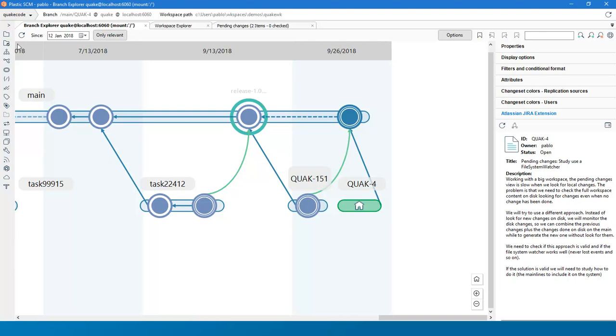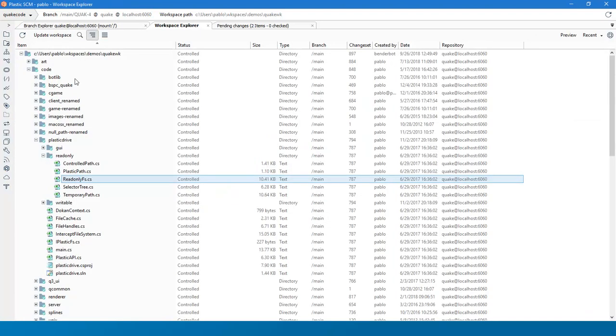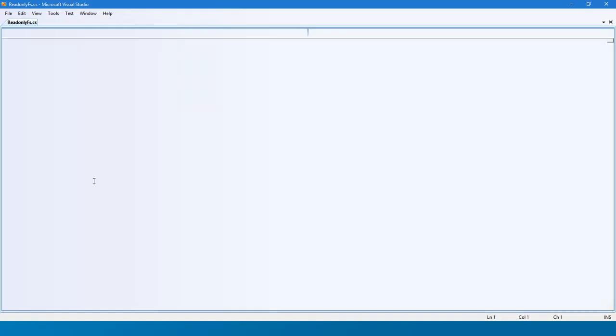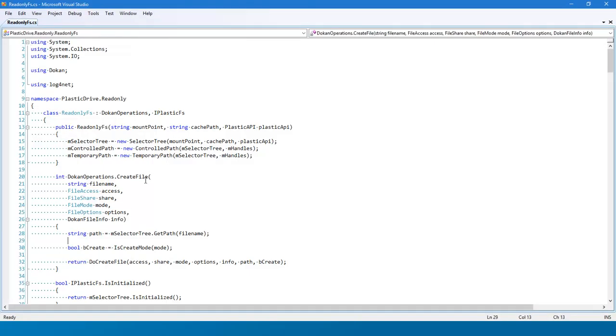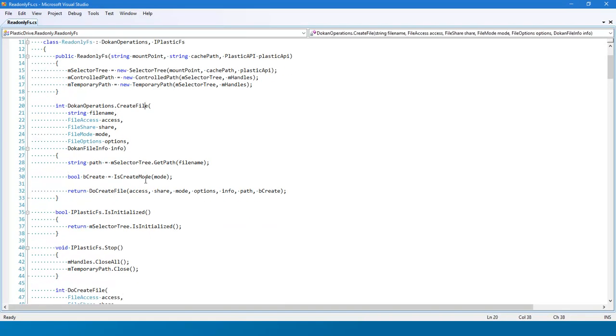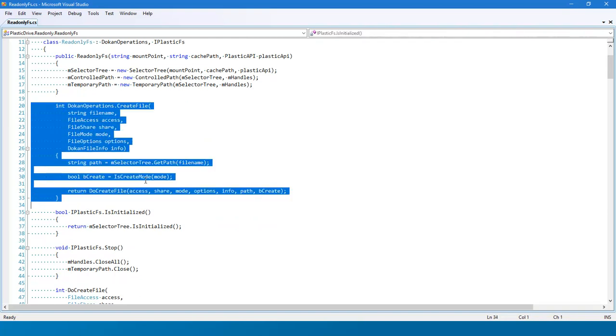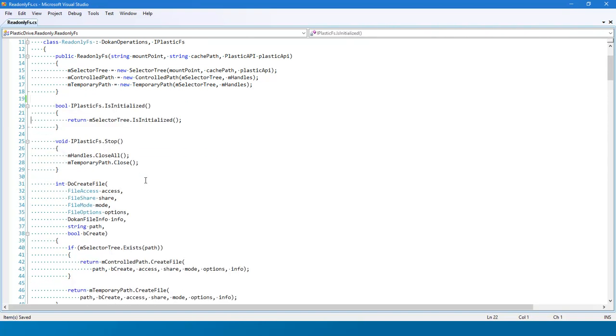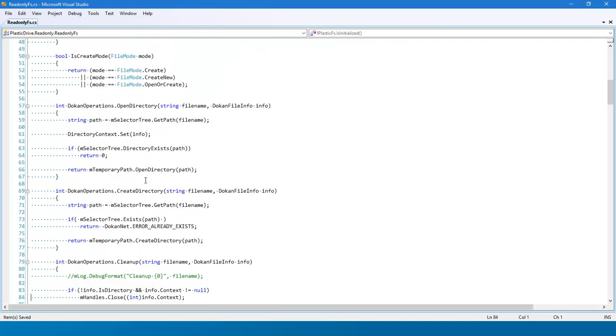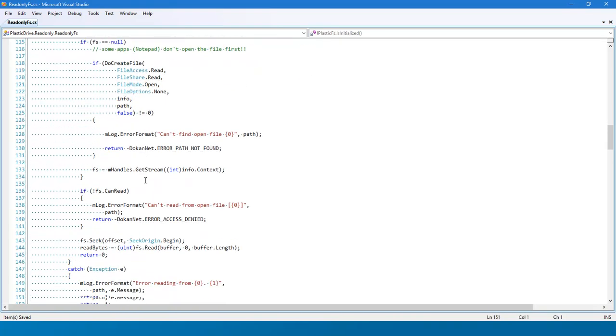So the next thing I'm going to do is simple. I'll just make a change on a file and check it in on this branch. So here we go. I'm going to the Workspace Explorer, and I'll just take a file and make a modification. I'm not starting Visual Studio as an IDE, just as an editor. I'm not even opening a solution or anything. All I'm doing is moving a method down.